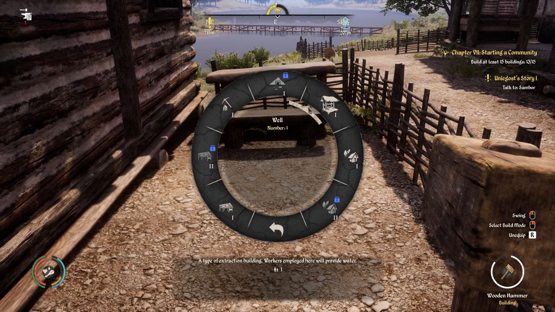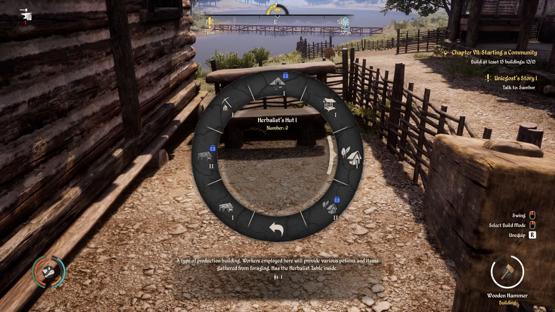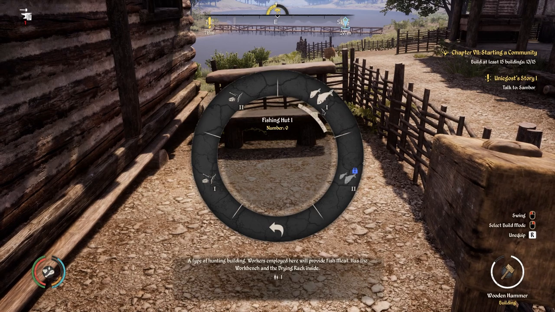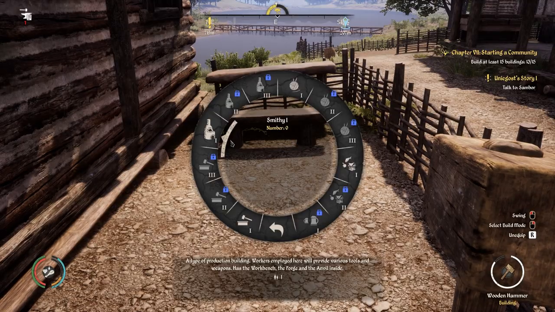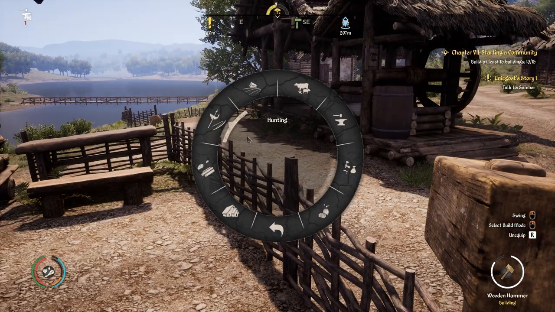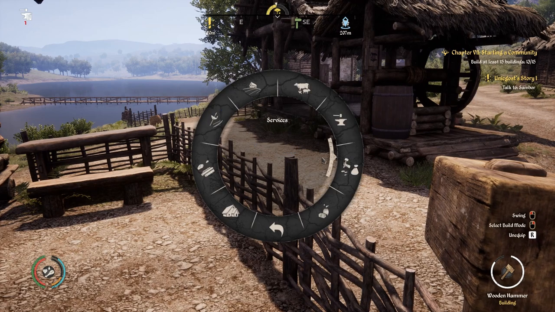Actually, we haven't checked to see what we've unlocked. We have unlocked the herbalist shed or hut. A woodshed. We have fishing. Production-wise, we have a smithy. I can't remember what the smithy was used for. I think it's like tools and stuff, so we can basically make basic tools now, I think.